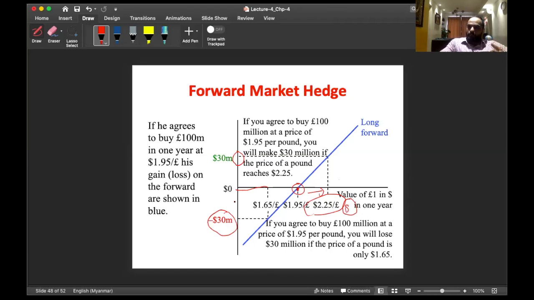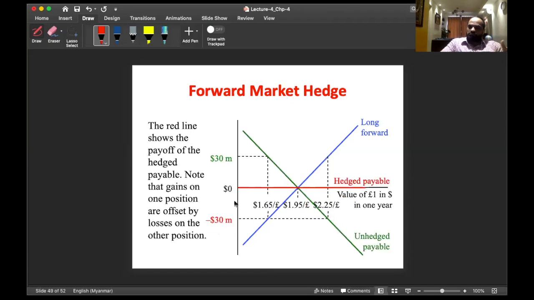If the spot rate party is going to have a loss, the forward rate party is going to have a profit, because we are comparing them with each other to find the profit. So this is all about hedging. Whether you are involved in hedging or unhedging, it will be a profit or a loss. Hedging and unhedging are opposite to each other.